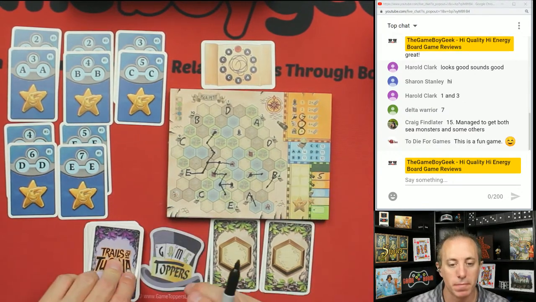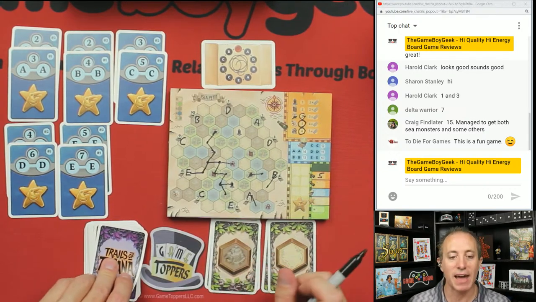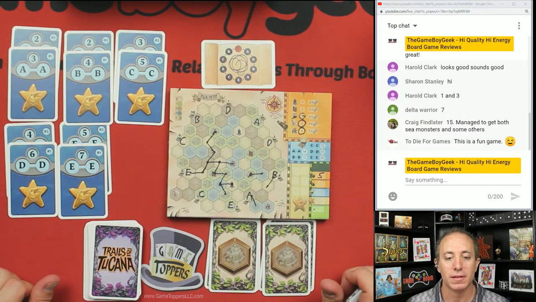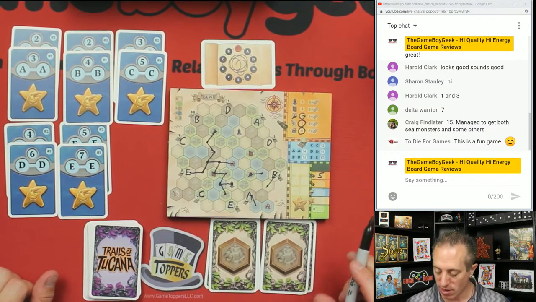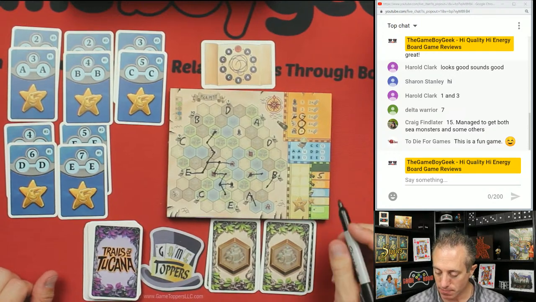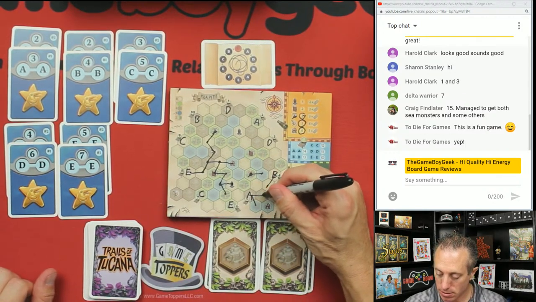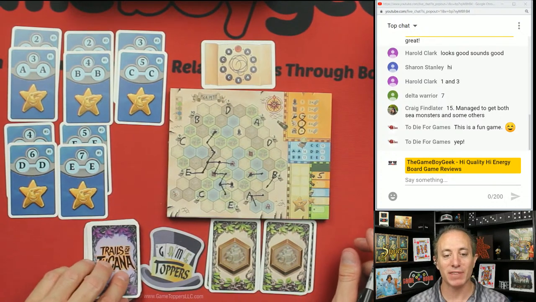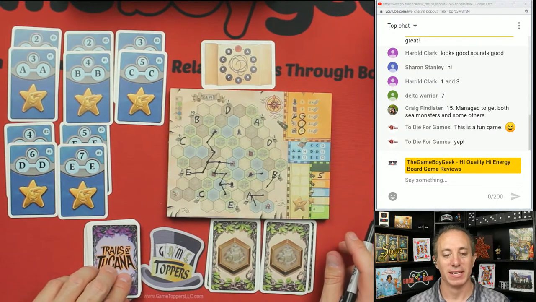All right. Hey, someone's okay. To Die For Games. Hey, To Die For Games. I know you. This is going to be if they say this is a fun game. Okay. That Mandy there with To Die For Games. We got Mountain to Mountain. All right. Let's see. I'm going to go Mountain to Mountain. Mountain to Mountain. Yep. Okay. Well, thanks for joining, Mandy. I'm used to seeing your name on there, not your channel.